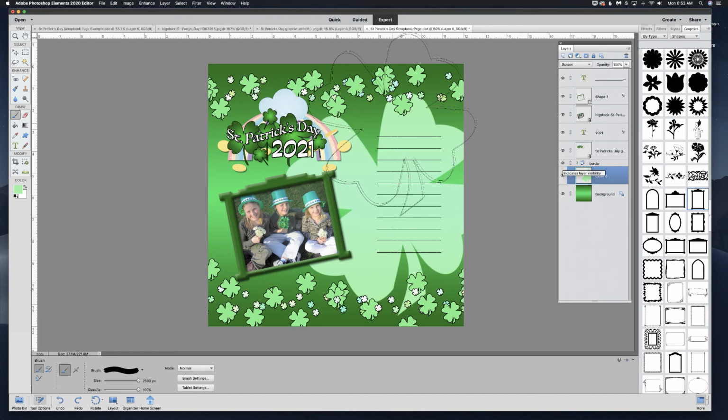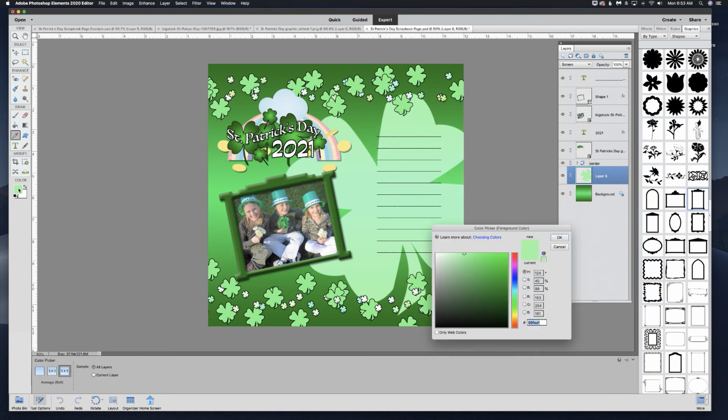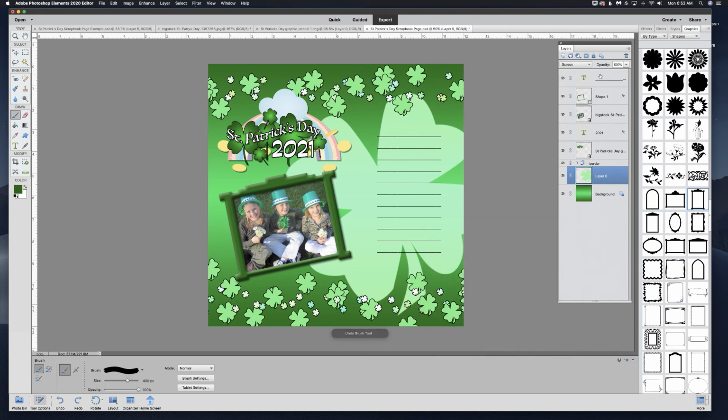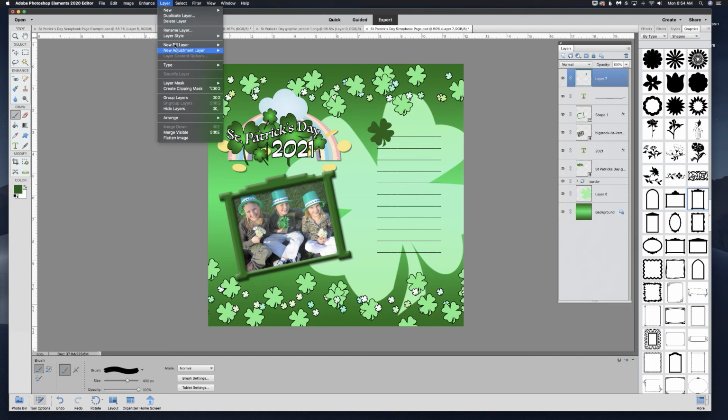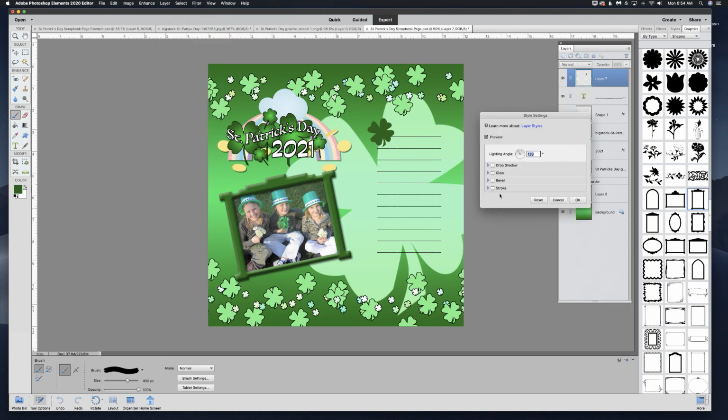Okay, now let's put a couple little shamrocks in there. We've still got our brush selected. Let's take the size down by hitting that left bracket key to about there. Let's get a dark color. Click on the foreground color and let's choose this dark color in here. Click OK. Let's get a new layer. Let's go right to the top. Click. Now let's put an outline around that. Come up under Layer, Layer Style, Style Settings. Let's put a stroke on that. About right there, and click OK.